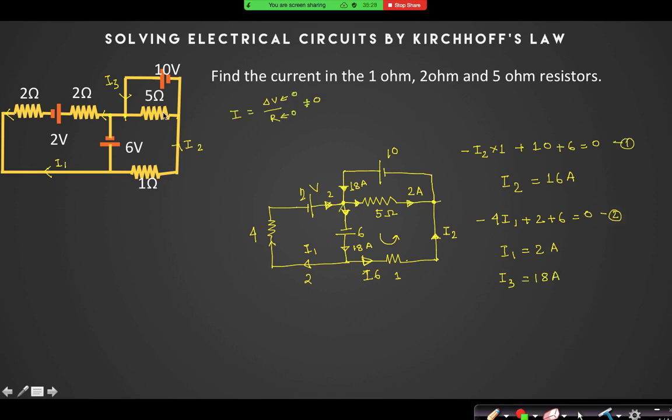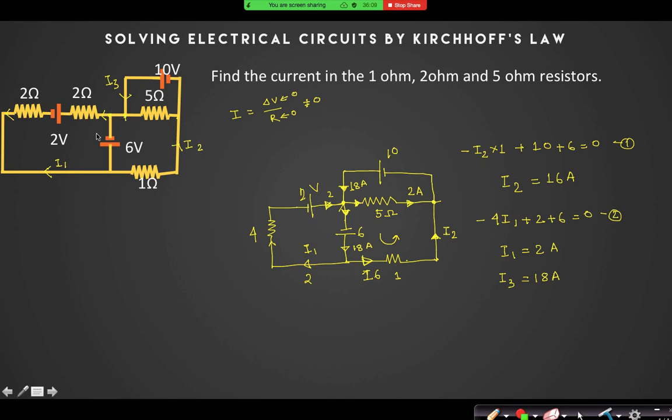The same question can be attempted in this way also. This is called the nodal analysis method. In the nodal analysis method, remember what I am saying: you can assume the potential at any one point to be 0. You cannot assume the potential of multiple points to be 0. And if in your circuit a point is grounded or earthed, then you have to assume the potential at that point to be 0.